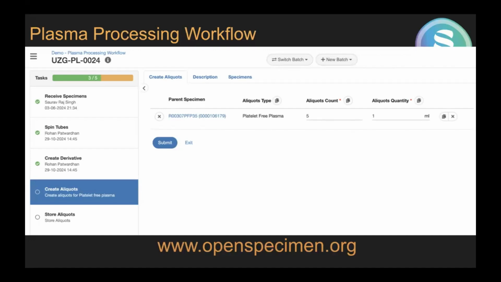So, this is what the person who is in charge of processing plasmas is supposed to do. And this workflow guides them through that process, with each step telling them what fields they are allowed to do data entry in, and each step has its own set of fields. Now if you look at it from their point of view, they can forget the rest of OpenSpecimen, come here, scan the specimens that they want to receive, and finish this workflow, and then they're done. So they don't need to bother about anything else.